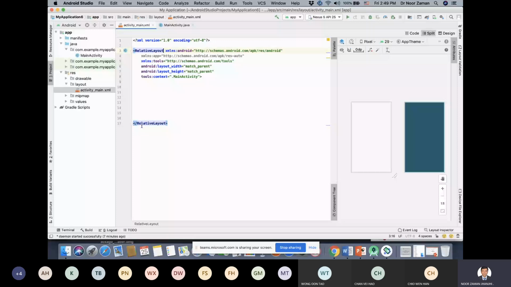So what does it mean? It means that the whole activity is converted, and the components it will receive will be received in the relative layout format. Got it? Now we apply the layout only on our activity. Now we want to go for the calculator that we already designed.